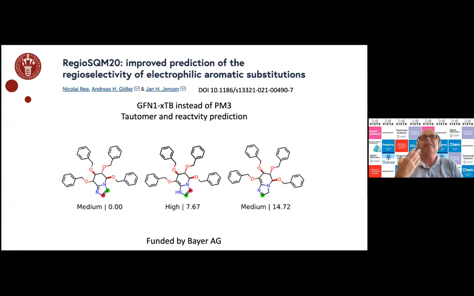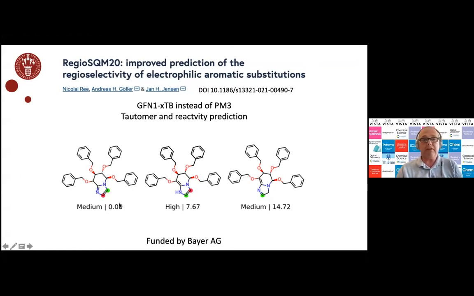It's actually tautomer selection is actually a more difficult problem than regioselectivity. So it can be very hard to actually predict the right tautomer. So essentially what the program does is present several options that are automatically generated and then leaves it for the user to choose the correct one.